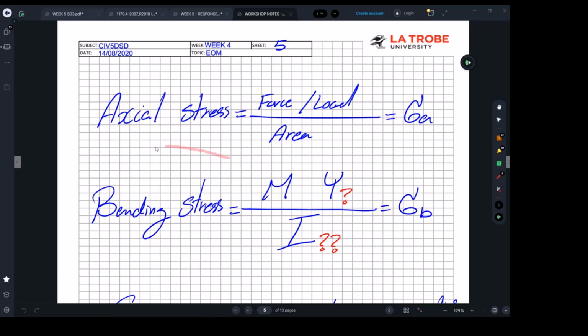That's one. Number two, the bending stresses. This formula, again, I'm sure you studied it before. What does it give you? It gives you the bending stresses, which are caused by bending. When you flex the core, you are actually bending it. And how do we calculate the stresses? We multiply the moment by y. I'll tell you what y is: the distance from the centroid to that edge we want to calculate.